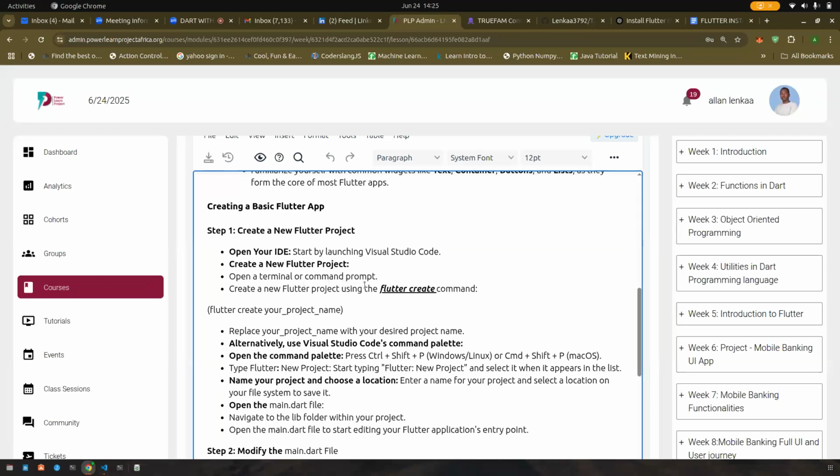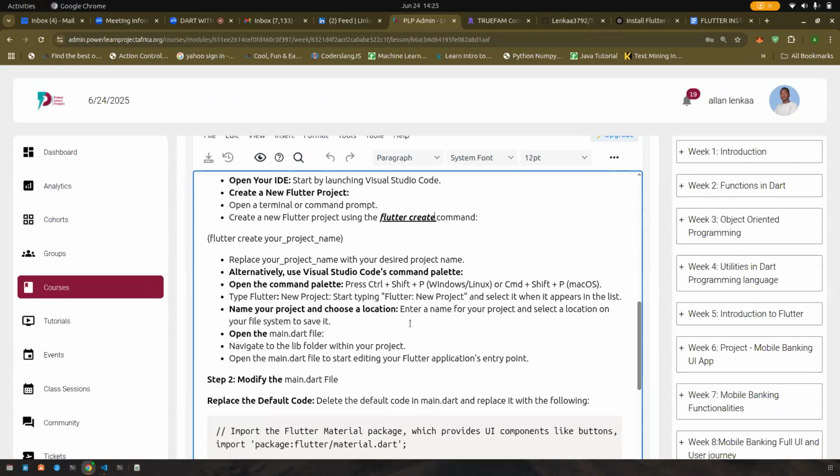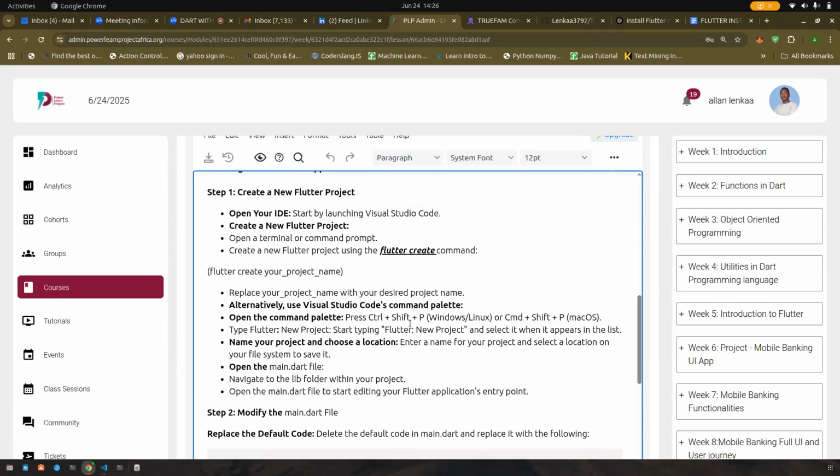Create a new Flutter project using the flutter create command. So we are going to create the Flutter project or app using the flutter create command. Flutter create, then your project name.